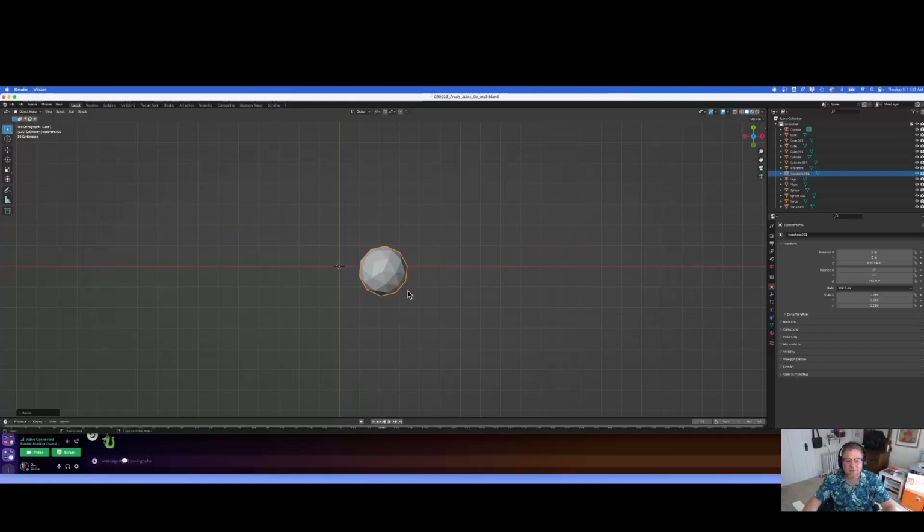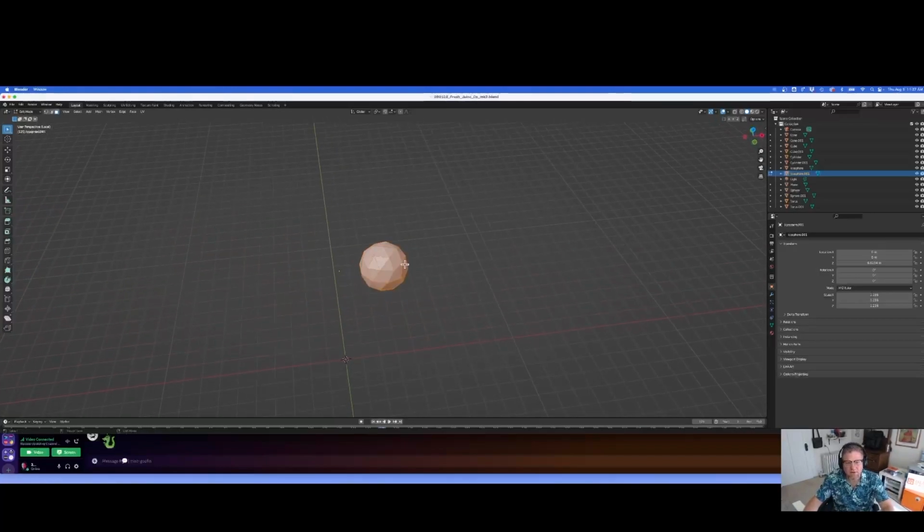So again, as a reminder, the way that we moved the origin point from the object is we went into edit mode and we grabbed the object and moved it along the x-axis. So scaling, rotating, and moving all work now with this origin all the way over here.